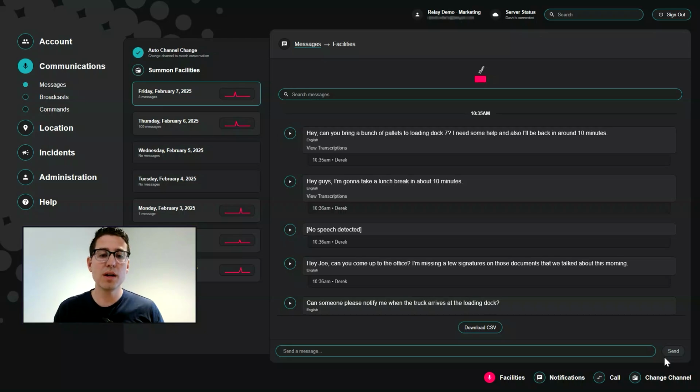And people that are responding, if they're responding on our mobile app, can also respond over text. So you can see that you can have seamless conversations over text or audio. Now, this is helpful for when you're in a quiet situation, but it's also helpful if you have members of your team that are deaf or hard of hearing. They can participate in the live push-to-talk communication as well.